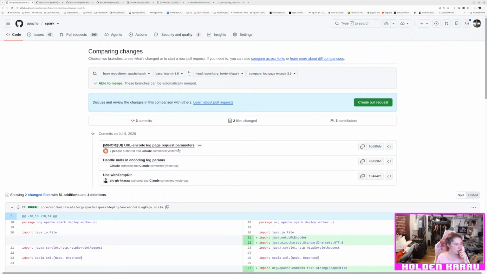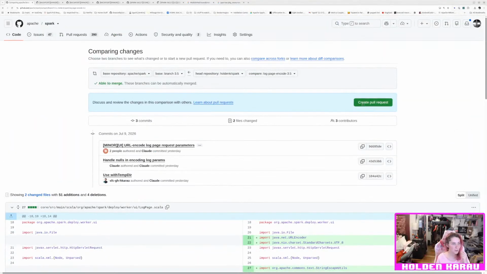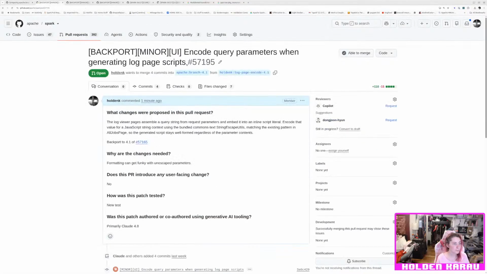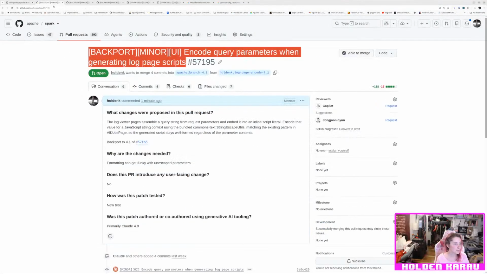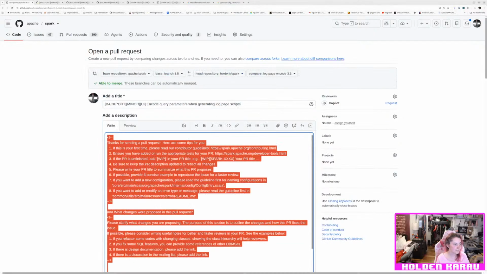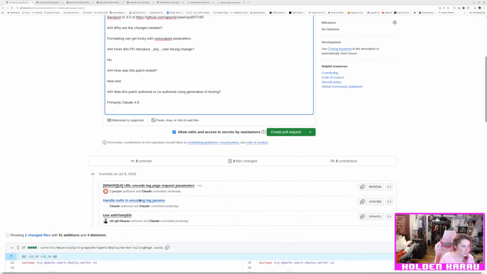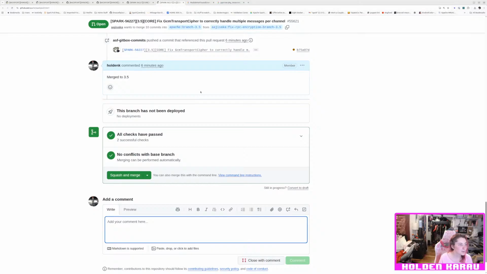Does that work? Copy markdown. Okay, cool.